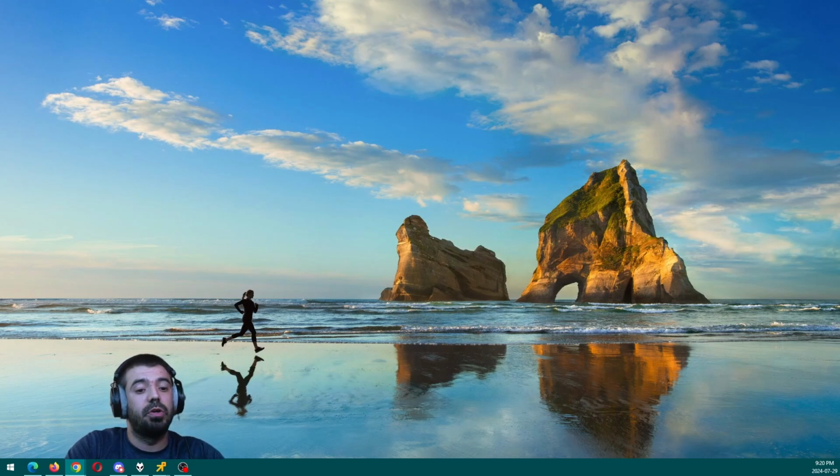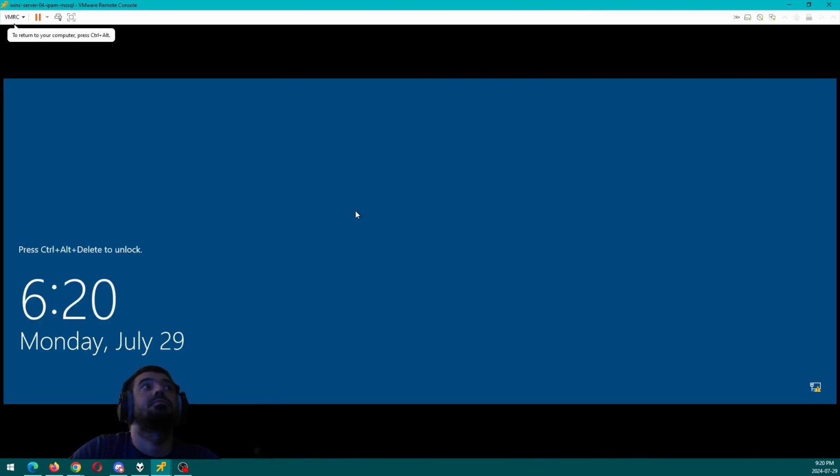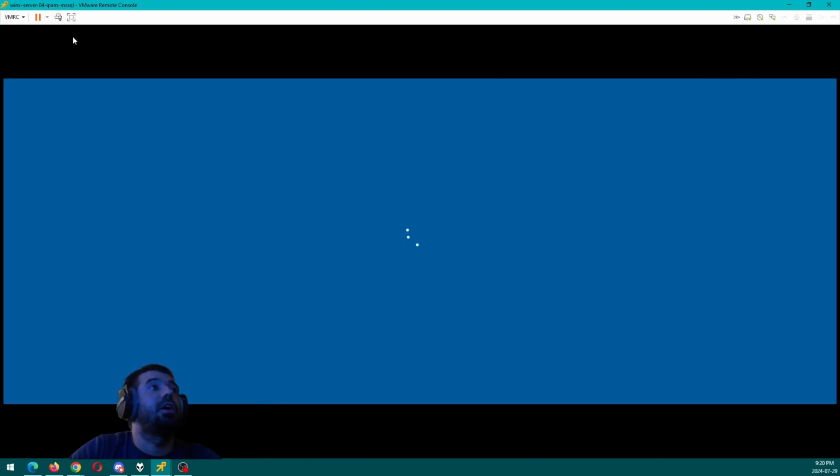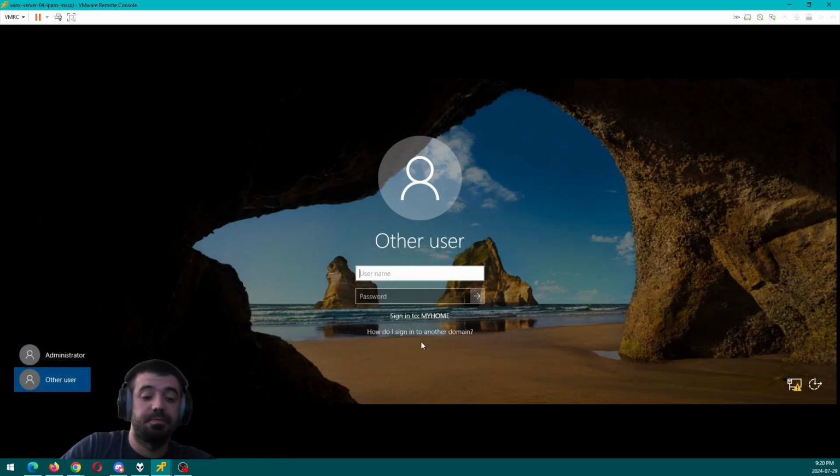Now I just need to log into my VMware and launch another instance. There it is. This is a very clean version of Windows Server 2019.